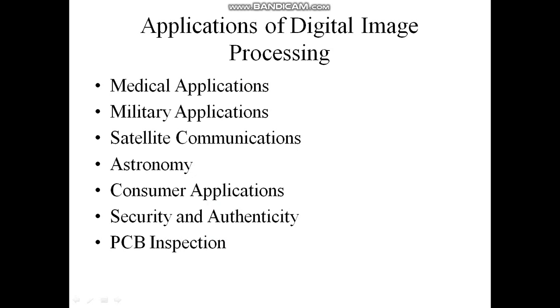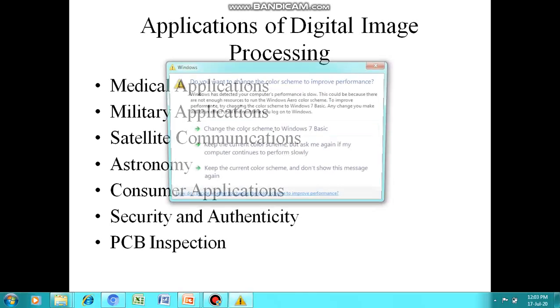Now the applications of digital image. Why do we need digital image processing? Nowadays, if anybody goes to the hospital for a checkup, they will write CT scan, X-ray, ultrasound, everything. All those applications fall under digital image processing. If there were no image processing, there would be no such medical applications.